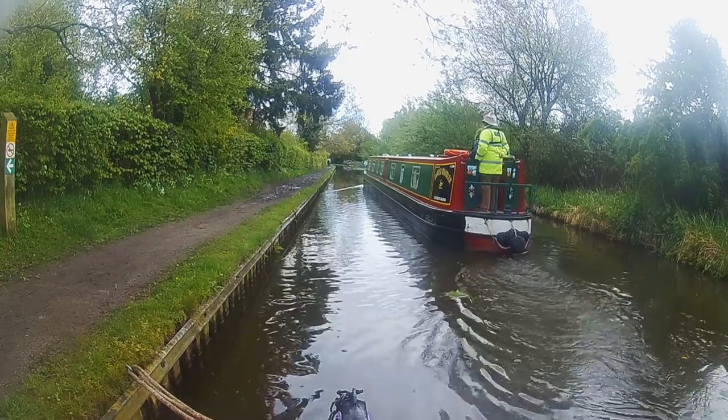The Lapworth flight starts around the corner. I've started my descent from the Birmingham Plateau and I'm at Lapworth Locks. It's quite a large lock flight, split into a series of four, then a series of nine, and then another series of nine, followed by another 31 locks down into Stratford-upon-Avon. I've already done the first four this morning, so I thought I'd moor up, have a cup of tea and some breakfast, and wait for some boats to come the other way. There's one coming now, which is excellent, because that means at least some of the locks should be set in my favour. I'll finish my cup of tea and crack on.